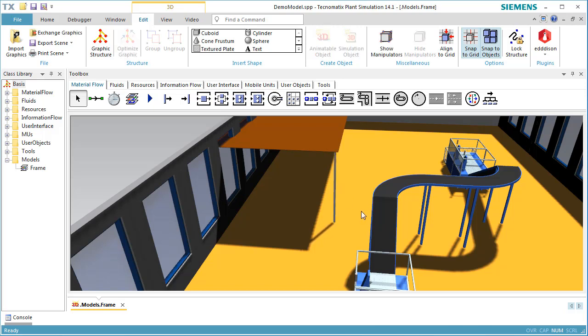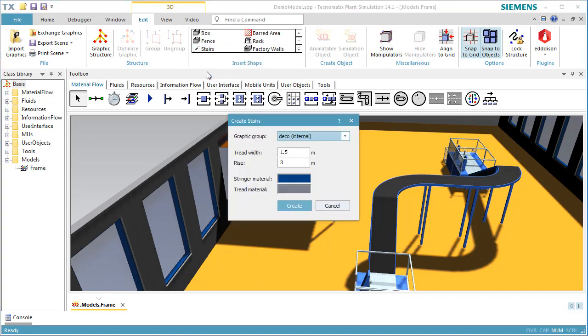As the worker cannot fly, we have to create a staircase, so that he can get onto the platform. We create a staircase that is 2 meters wide and rises to a height of 4 meters.